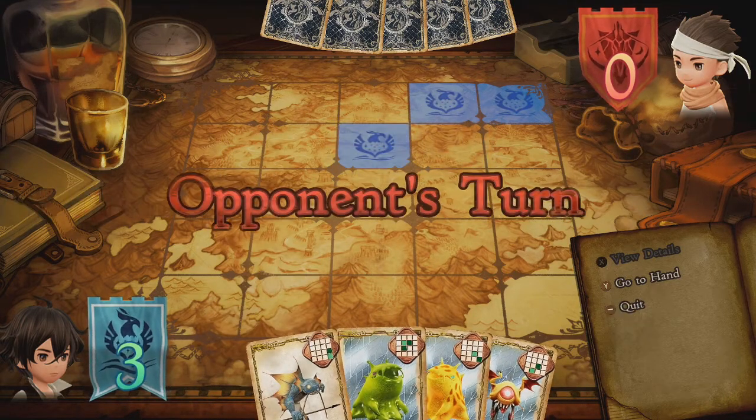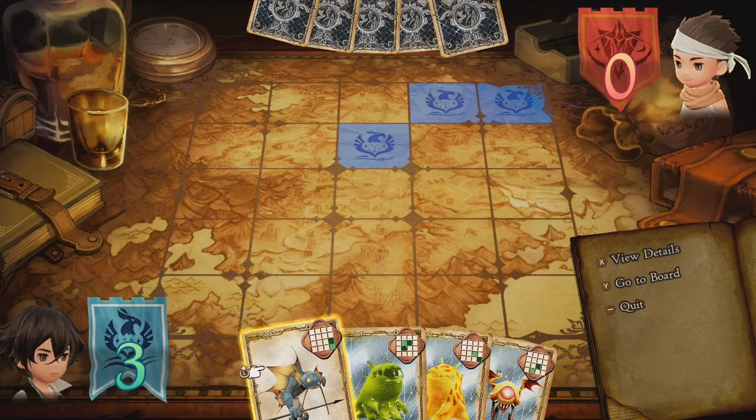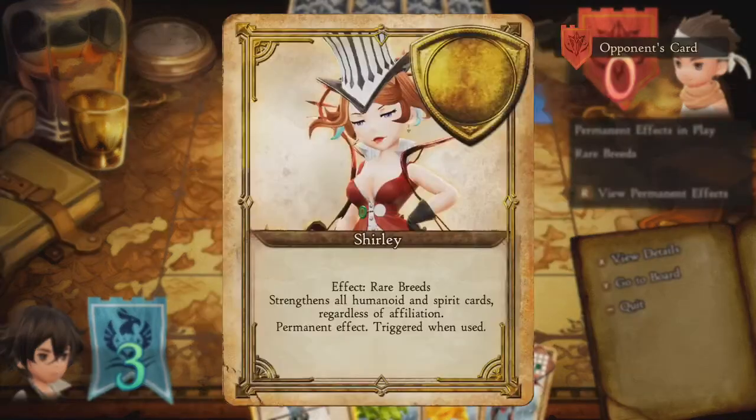And bam. Like, I didn't take that space, but I did neutralize it. So now I don't have to worry about his effect. His effect is gone. It doesn't exist. But here's a new one.